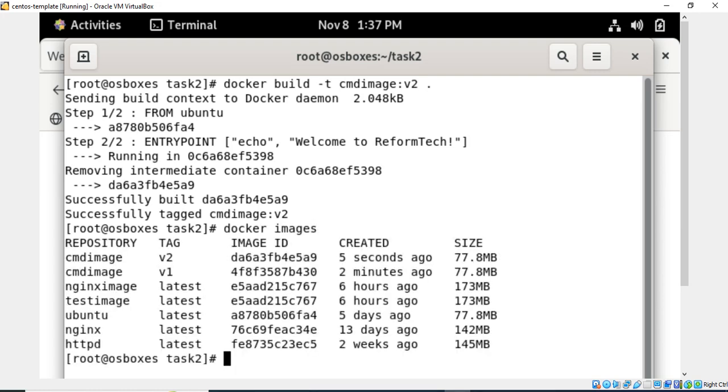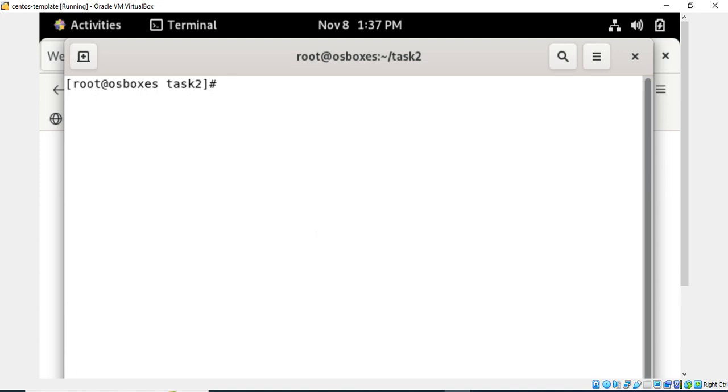Now let's try to do the same thing which we did for CMD. We'll say docker run with the image name, so this is v2. If you do this, you'll see welcome to Reform Tech, which is the one we have mentioned in the Dockerfile. Now we'll try to append it. It should append, because we are using ENTRYPOINT.